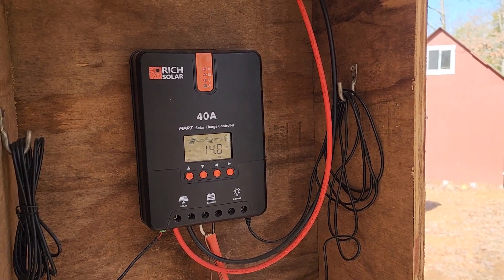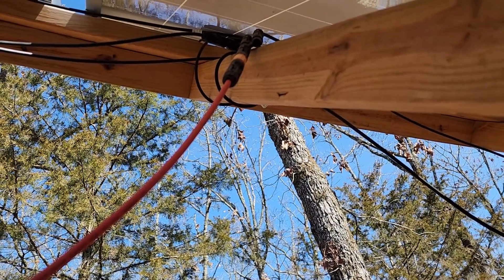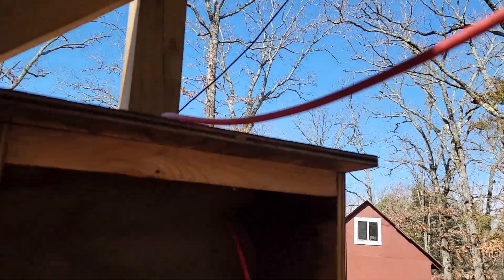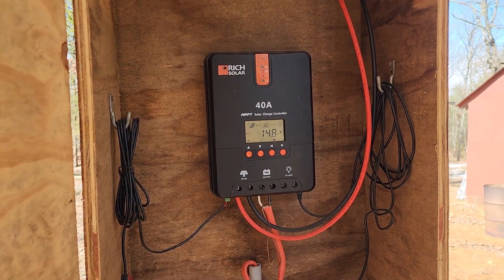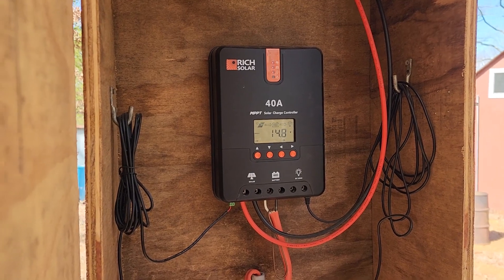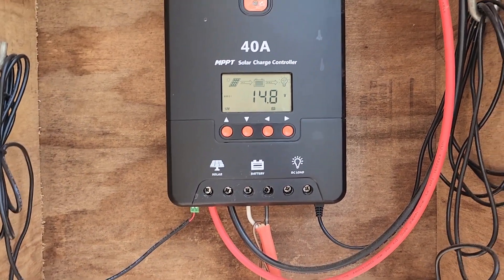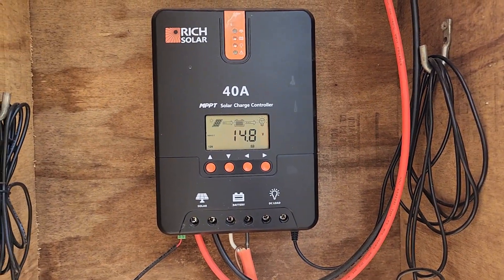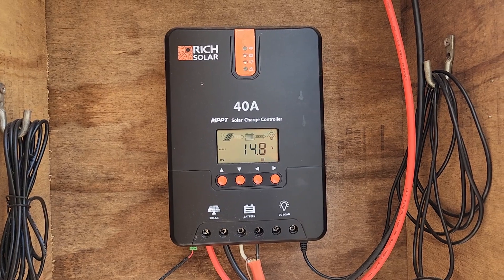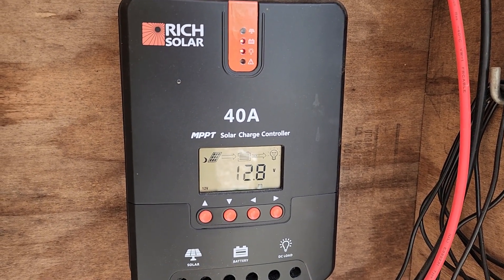Now I'm out at the charge controller. What I'm getting ready to do right now is disconnect that cable right there — that's going to cut off the power coming from the solar panels inside, so I don't have to worry about electrocuting myself except from just the batteries themselves. I do this every time I come out here. I am buying a switch so I can actually turn it off from inside and keep the power from going into the battery system, but I have to get it all installed. Now that I have it unplugged, you can see we've got nothing coming from the panels going to the batteries.